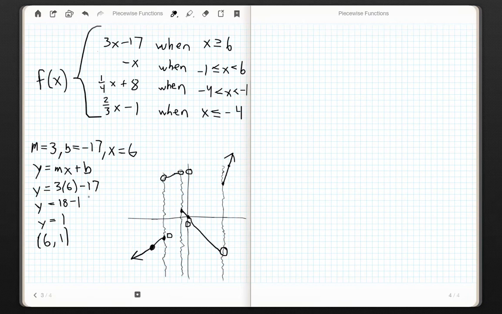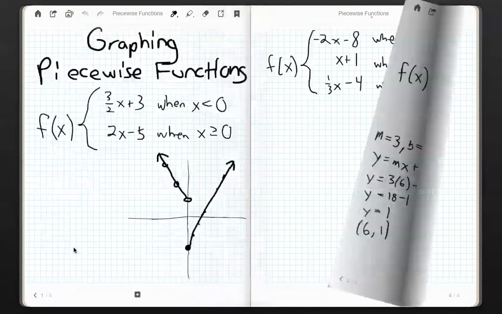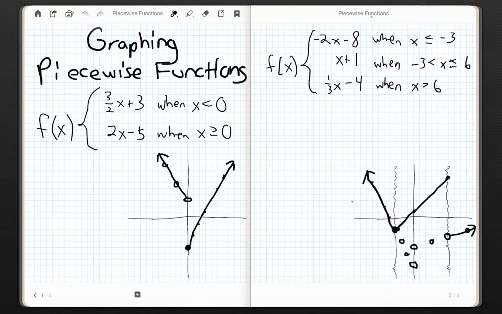So those were some pretty challenging piecewise functions there. You had 4 different ones. You had to calculate the starting point because you couldn't plot the y-intercept. Then over here we had a weird thing where the closed point and the open point were hitting at the same spot. So if you understand these, then you have a very solid understanding of piecewise functions.